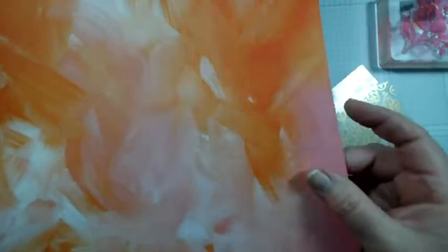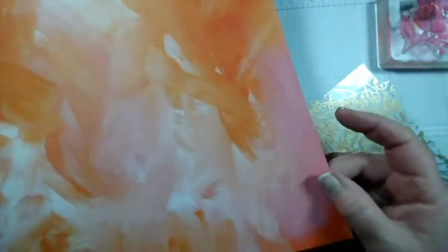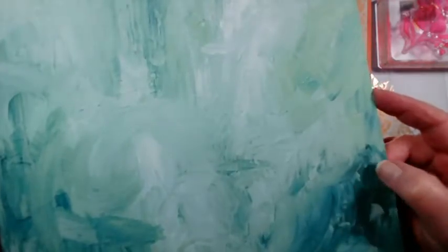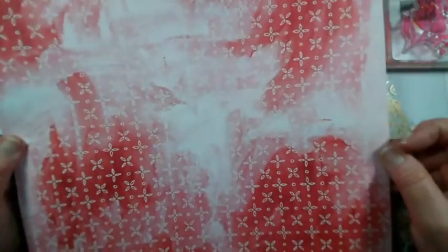The other side of all the papers are like a painted wash. We've got this one with Pumpkin Pie and what looks like Blushing Bride. Then we have this one with Bumblebee. This one here with Pretty Peacock, Just Jade, Pool Party, and a little bit of white. Then we have this one that's got a painted effect in the background - like it's got layers of paint on it. Then the lighter version and then this one here. So those are the papers.